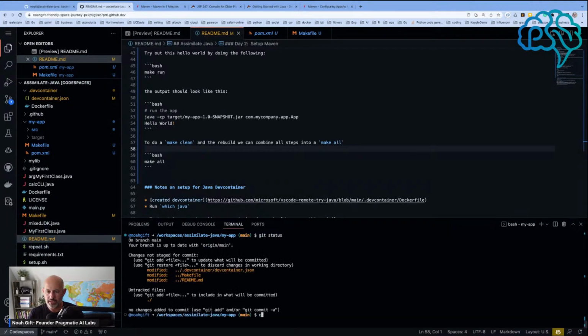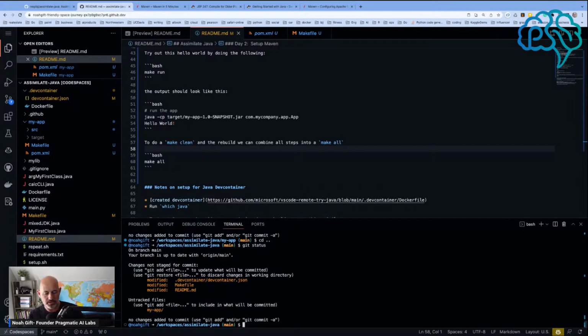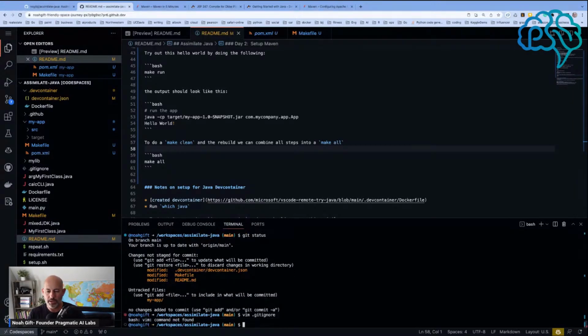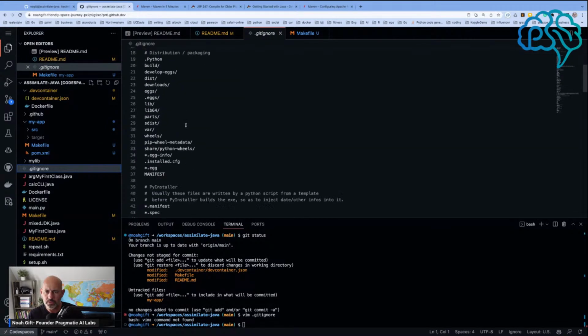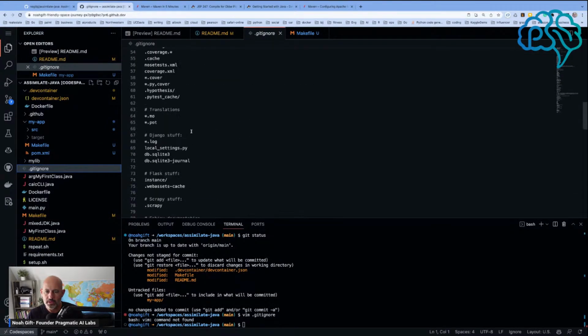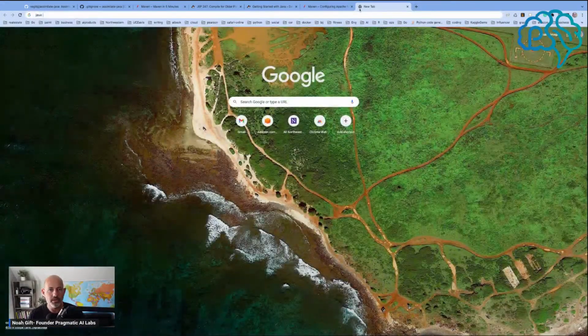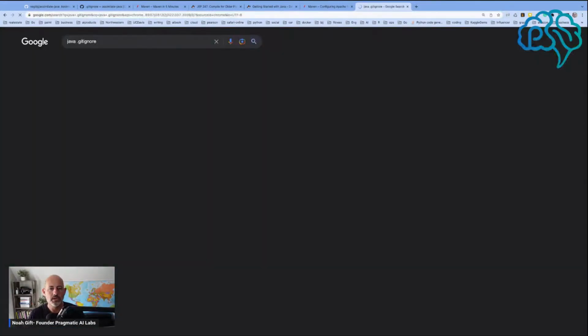And if I say git status, we can go up here. I am a little concerned that my .gitignore will check in garbage. I'm so bad at this. Oh man, this is also annoying that I can't use Vim, but I can do this. Let's see here. Ignore PyTorch, Java. This is not good. Yeah, let's create a Java .gitignore. Let's see what we can find.